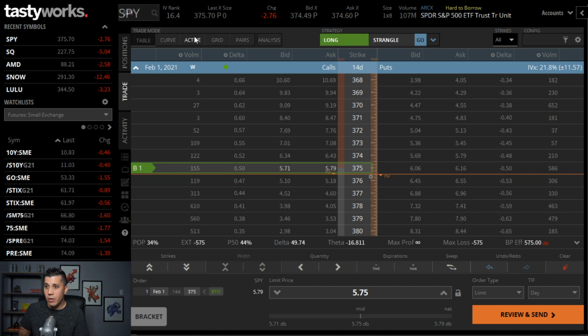Right now SPY is at 375, almost 376. Let's just call it 375. If SPY is 375 and I buy this contract, the 375 call, my contract is going to go up 50 cents for every $1 SPY goes up. So if I buy one, I'm going to make $50 if it goes up $1. If I buy two, so if I want to make $100 a day, I'll buy two of these. As you can see here, my net delta is almost 100. So if SPY goes up $1, I'm going to make almost $99.